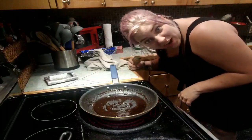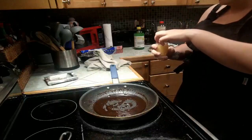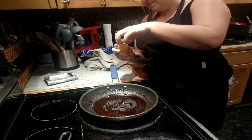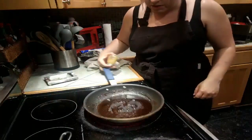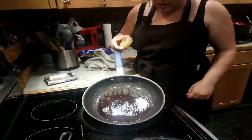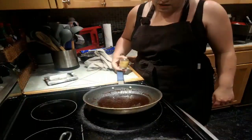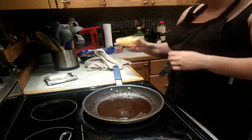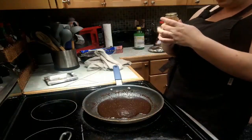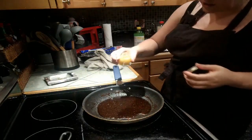My phone apparently got too hot being next to the stove, so it turned itself off, and also my battery was going to die. So it is now plugged in and safe. So we've got the pan sauce going. I'm just heating it back up a little bit so it's in a runny consistency. It's got this Terminator-like ooze consistency. So instead of cold butter, I was recommended to add some of the duck fat.